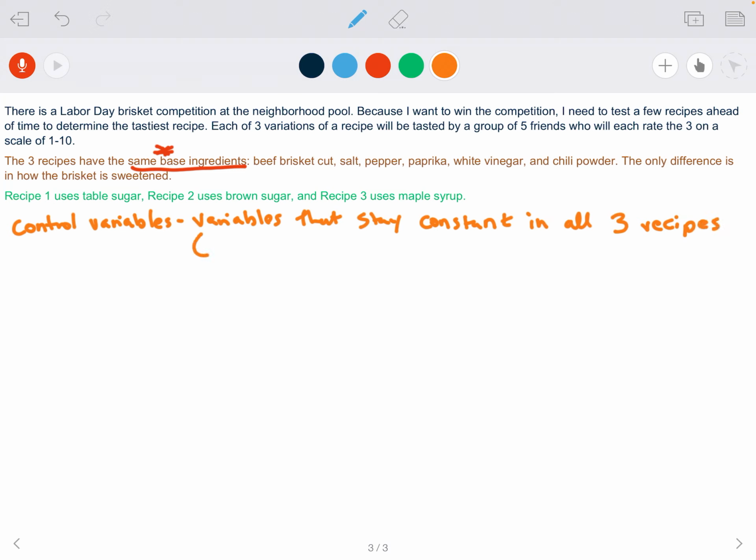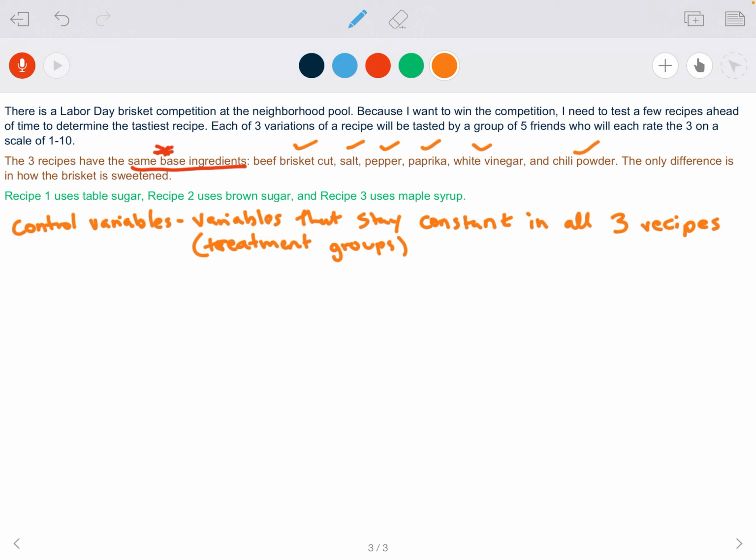We could also call the recipes the treatment groups. That word will come up, so you'll want to be familiar with treatment groups. So they're variables that stay constant in all three recipes. So the control variables would be beef brisket, salt, pepper, paprika, white vinegar, and chili powder. Those are your control variables.